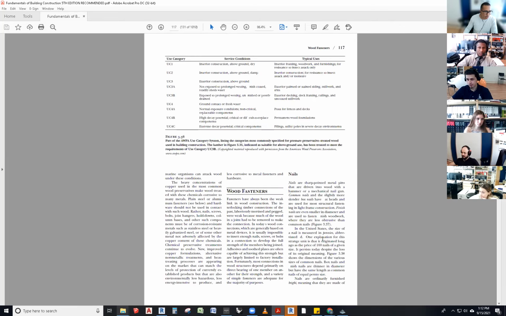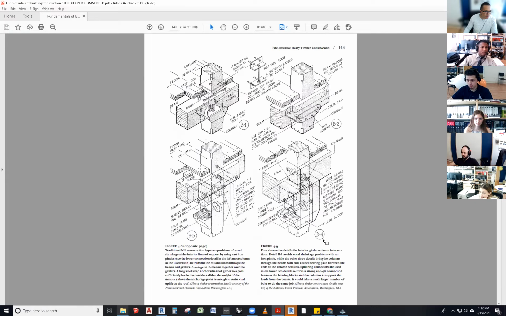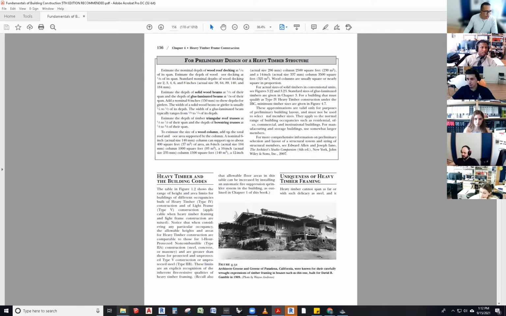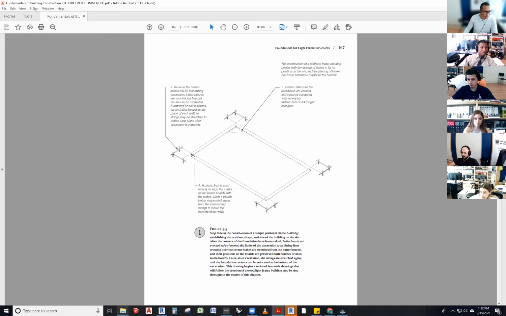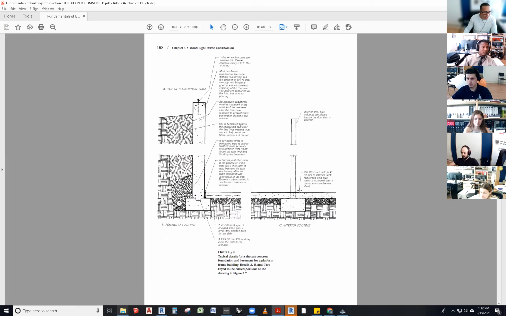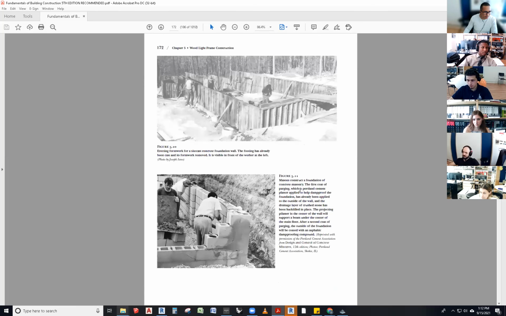But there are these diagrams, and I'm going to show you very quickly. They show you how all of it comes together. How the plywood and the floors, the platforms, how they pin down the foundations, where they put the foundations, all of that is explained here.